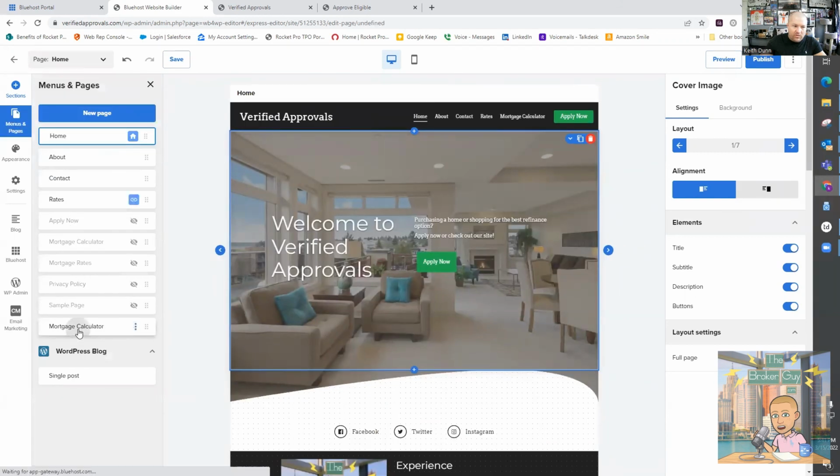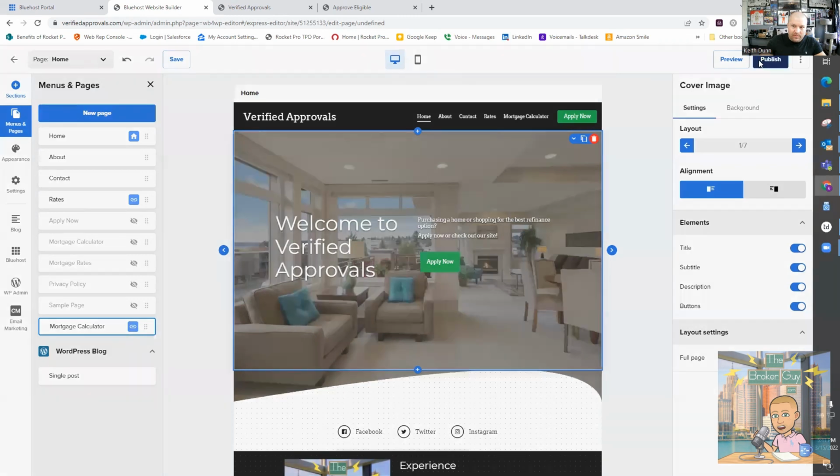So let's check it out. Make sure it looks good. And it looks good. So now let's go to publish.